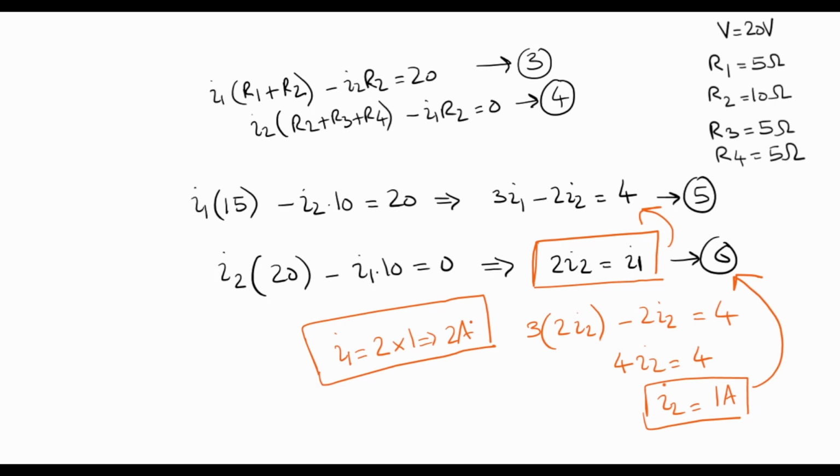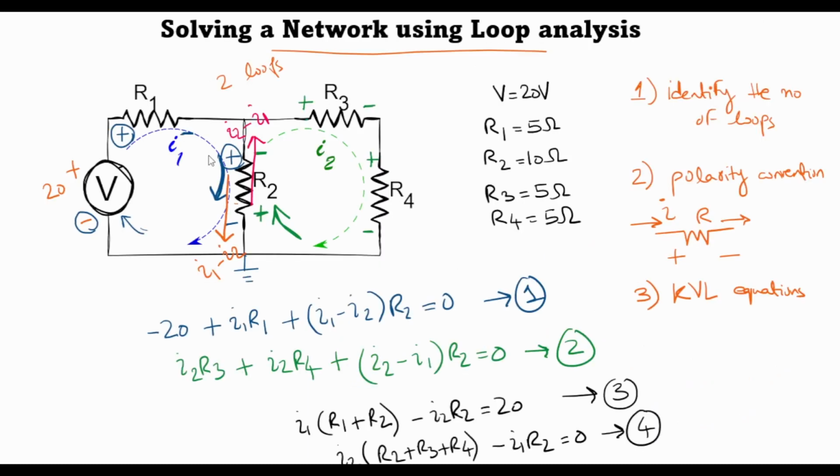So that's all for today, and in the next lecture we would look at branch current analysis, which is also another method of solving KVL equations, and that would be especially useful when we have a current generator. So in this network we only had a voltage generator. So we'll see how branch current analysis can help us when we have current generators in the network.